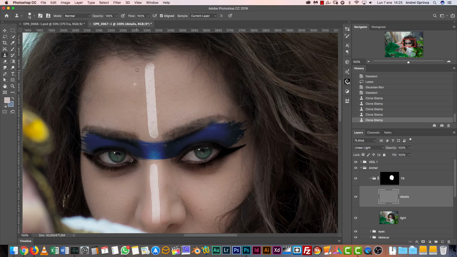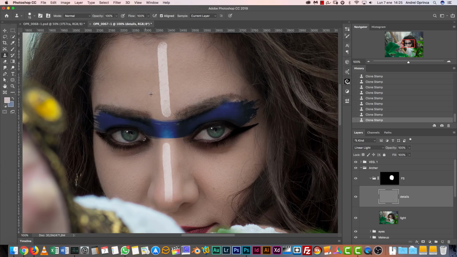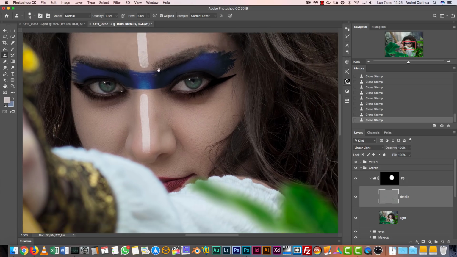The frequency separation is used a lot in photo manipulation, in photo retouching. Sorry, I'm not a retouching guru, so I just use the techniques that I see on the internet. Usually I don't do retouching, even though I like it a little bit, but I'm not a high-end retoucher.